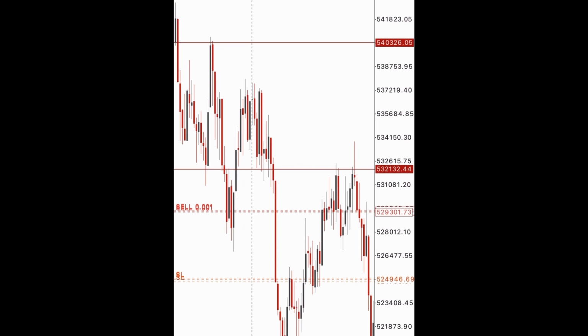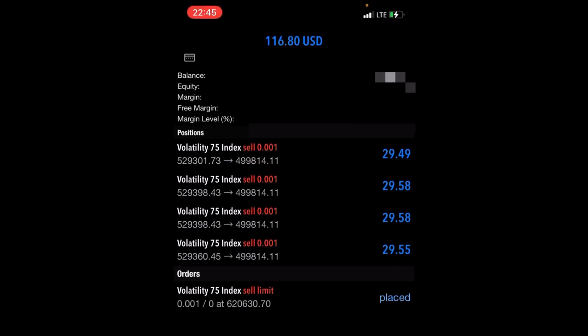Now for instance, I'm currently on a running trade, which as you can see on the lowest lot size on just 4 positions, I'm currently running on $117 profit. And how was I able to do that? Using my very simple strategy and taking the trade based on conservative confluences. Now let's get into the main deal.